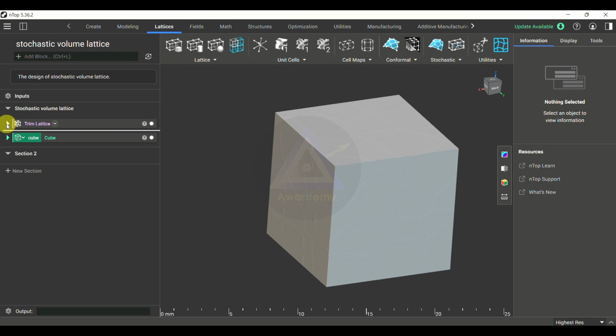Now you can do the other exercise. You can select the cylinder and then generate a Voronoi lattice structure. That is homework for you. It is up to you. You can do the iterations on other volumes as well, so that you can practice more and more, and you can learn this tool in topology. It has much more benefits.